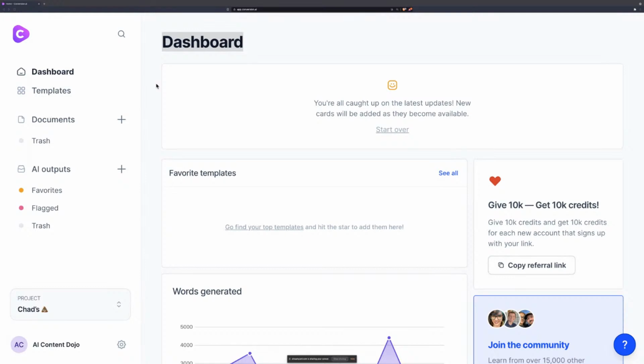In this video, I want to explain how you can use Conversion.ai to create long-form blog post content on a budget. And I want to explain on a budget because I know that a lot of people will say that Conversion.ai is really expensive or it's too expensive for them. I just want to explain that there is a way to use Conversion.ai for the $29 a month plan. And when you use that plan, you get something like 20,000 credits.